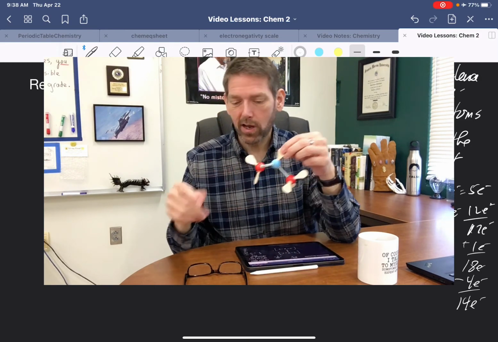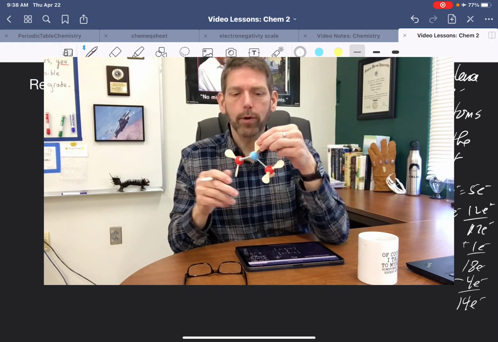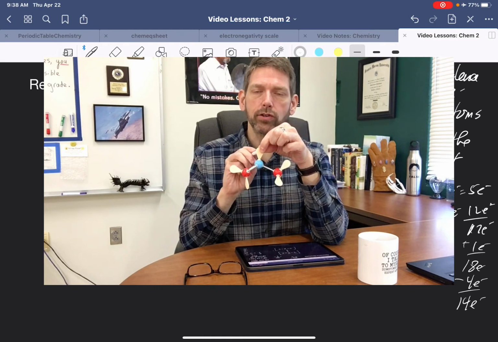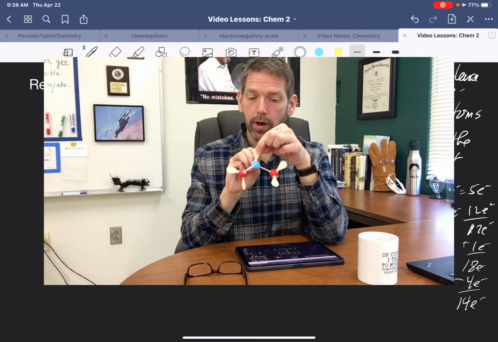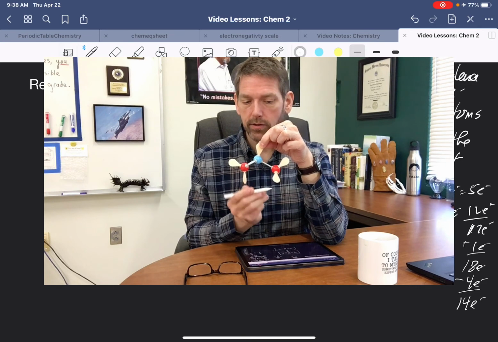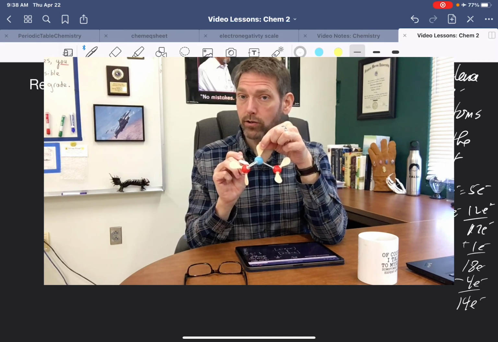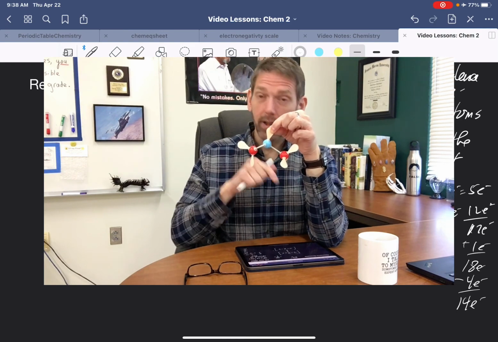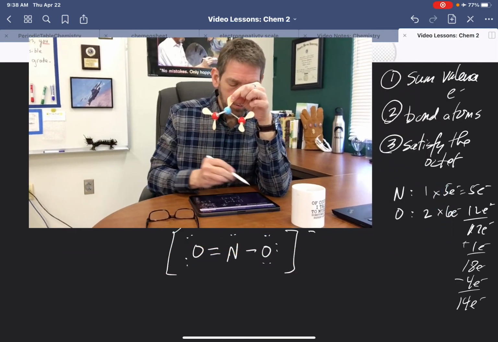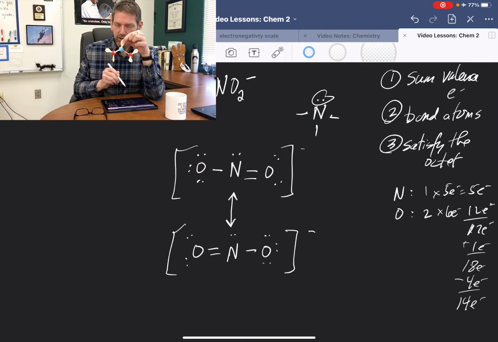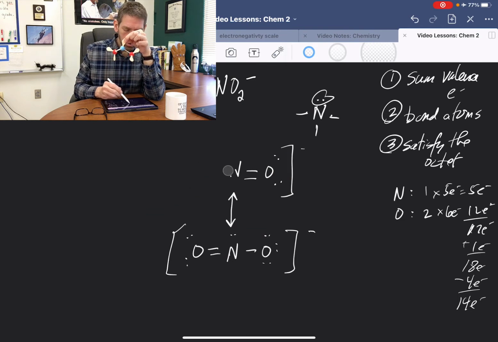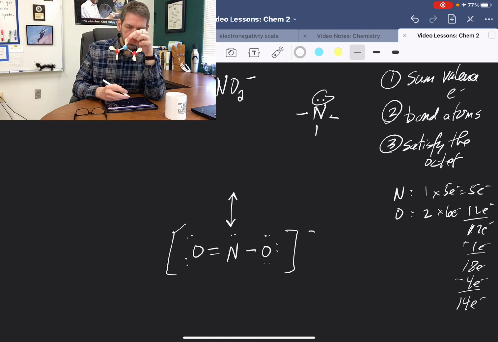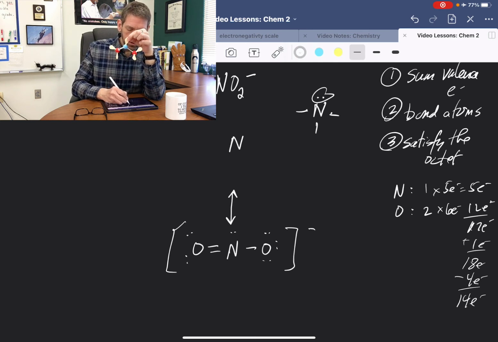And so that's why the standard, you'll see it that way everywhere you go. So there's the nitrogen with its lone pair. Here's that oxygen that has the 3 lone pairs, and then double bonded oxygen that has the 2 lone pairs. Well, this shape looks a lot different than what we have here on paper. So let's make this shape look like this, right? So we've got the nitrogen, right? And then it's angled on this way.